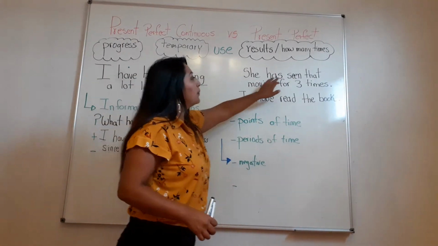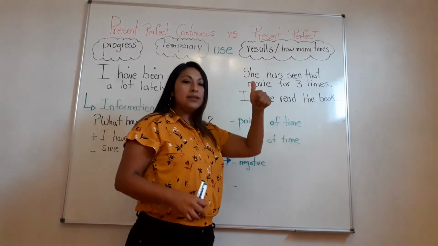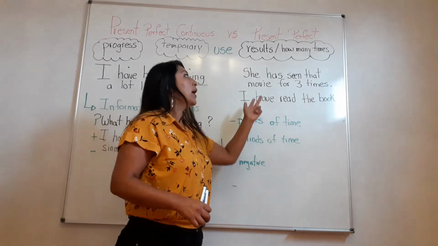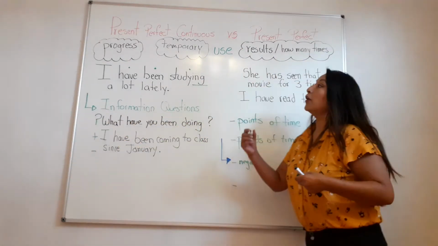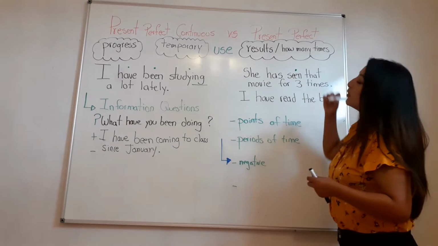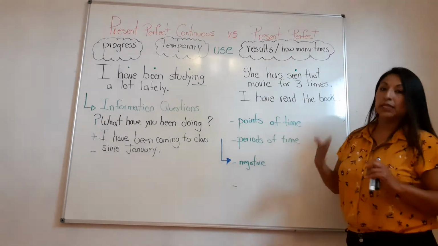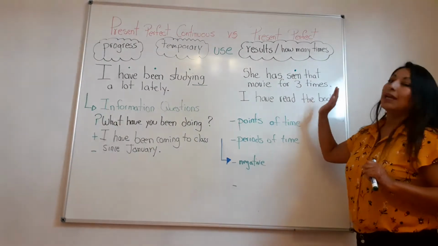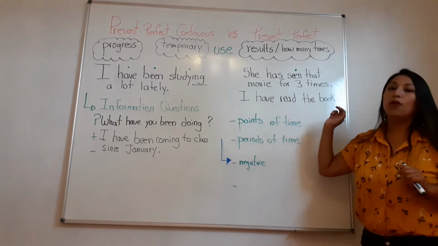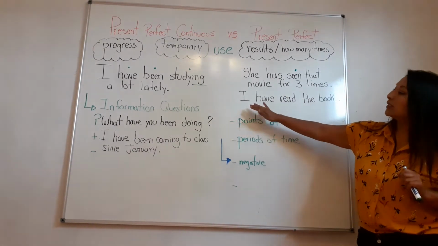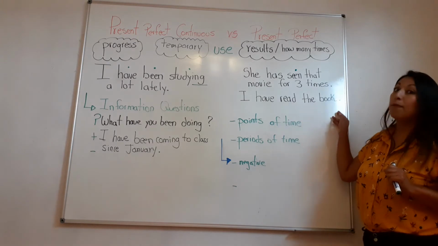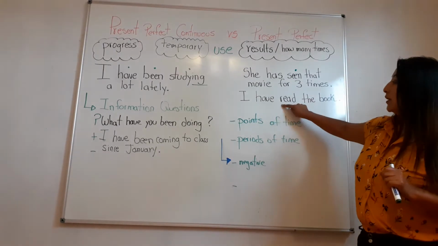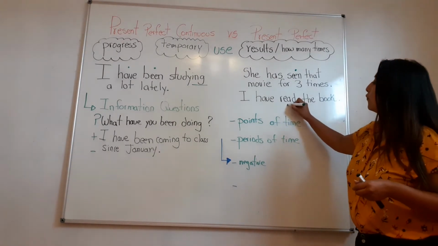Remember, here I have the verb sing. Present, past, and past participle: sing, sang, sung. That's why I'm using here the third form, that is past participle. Okay, it's mandatory to use in present perfect the third form of the verb. Like my example, I have seen that movie 3 times. Or I have another example, I have read the book. Okay, it means I finished the book. I have read the book. Here, this is the verb in the third form.